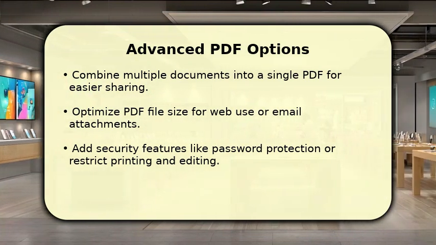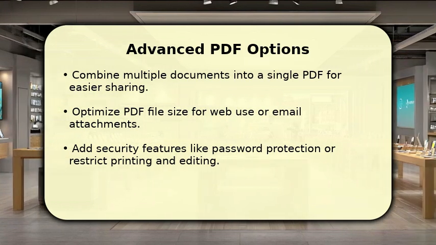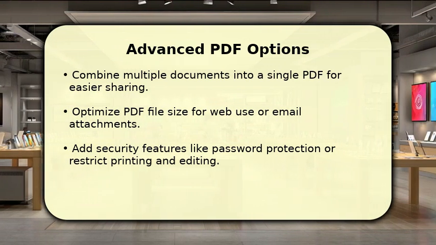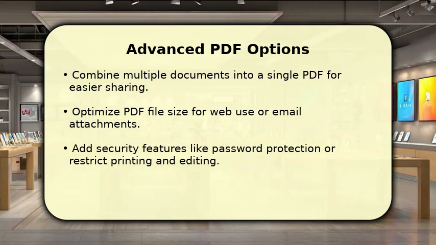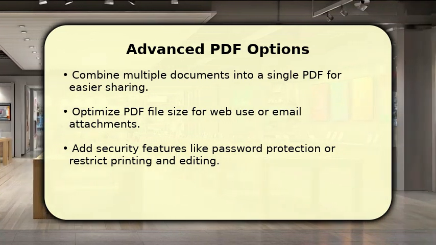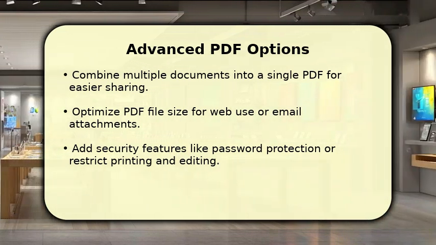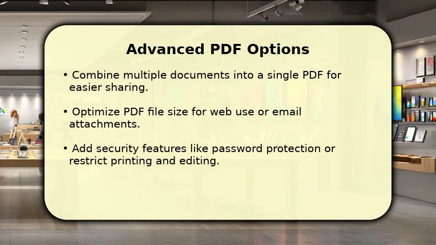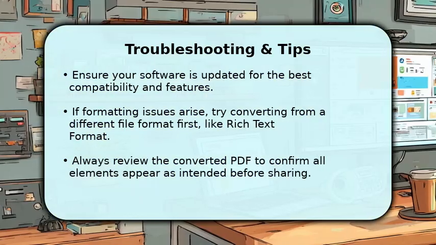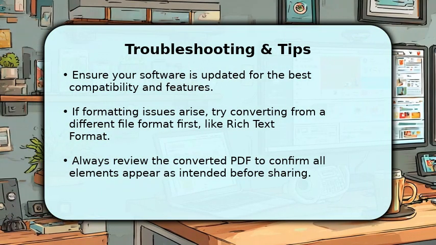You can also optimize the file size, making it easier to email or upload to websites, often reducing it by 20 to 30%. For sensitive information, add password protection or restrict printing and editing, ensuring only authorized individuals can access or modify your content. If you encounter any issues, a few tips can help.